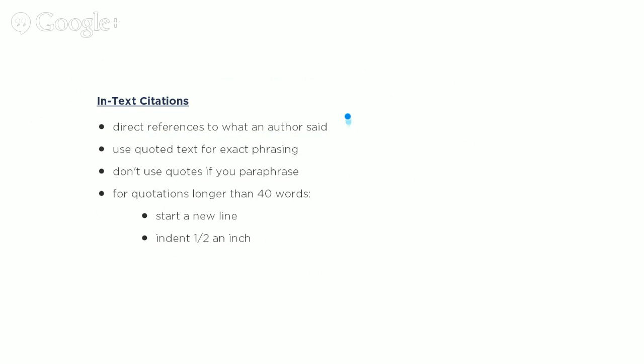This means that you're going to use quotation marks, and you're going to pretty much copy and paste what the author wrote in his or her publication, and you're going to put it right in your own writing. But again, you need to use quotation marks for that. Now, if you're going to paraphrase, that means you're going to change a bit of the words, but keep the same idea. Then obviously you don't want to use quotation marks. The basic idea of what the author said is still there. You're just saying it with your own words.